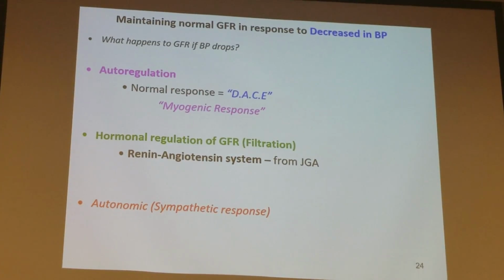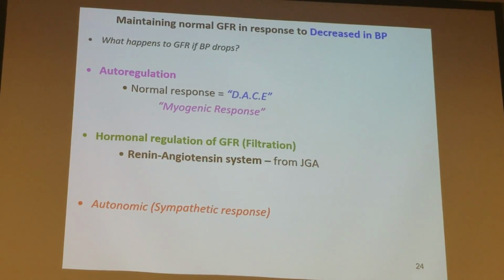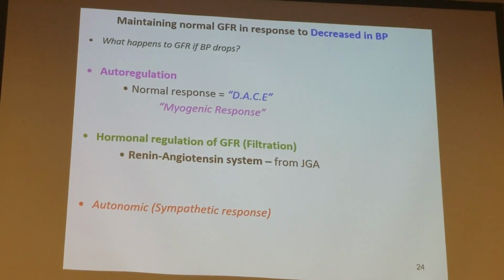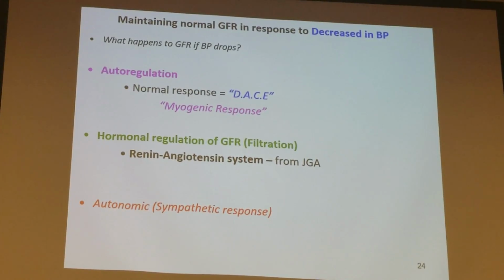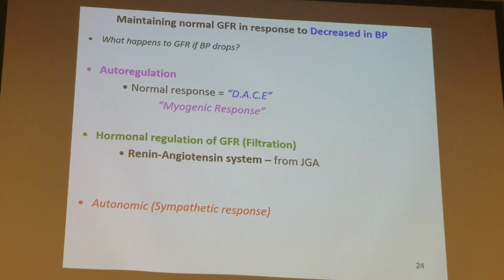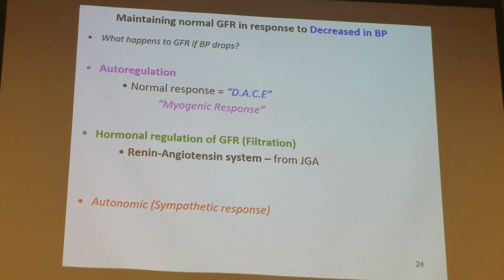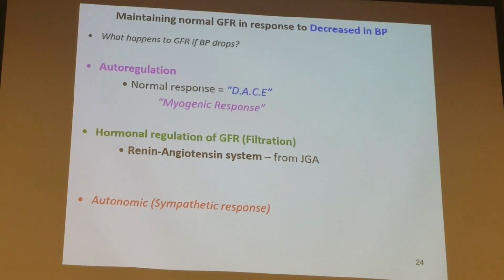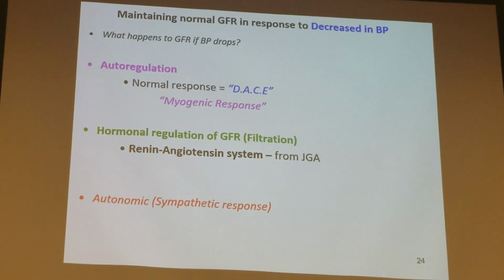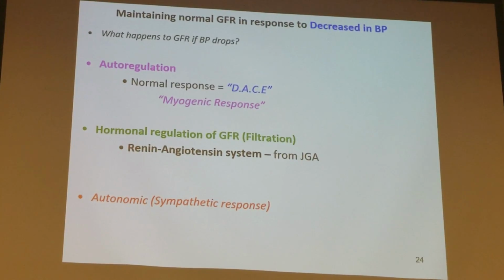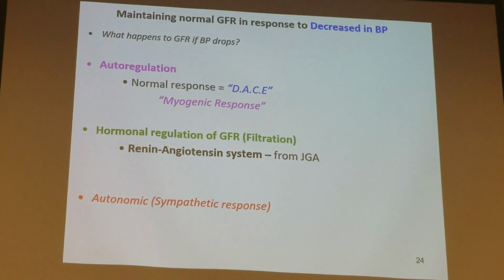It's called a myogenic response. The walls of the arteriole have baroreceptors in them. And if they sense a drop in pressure, they dilate. That causes more blood to come into the glomerulus. If more blood comes into the glomerulus, what happens to GFR? It goes up, right? Problem fixed. It's a reflex response, myogenic, muscle-produced response. Now, if that doesn't work, they can actually add one more level of response. They can also constrict the efferent arteriole.